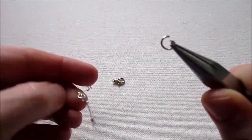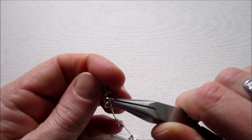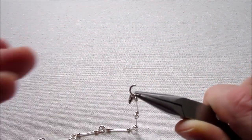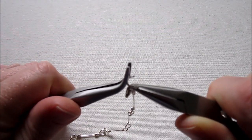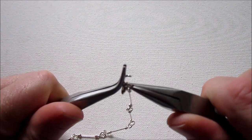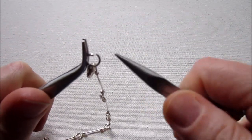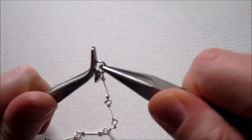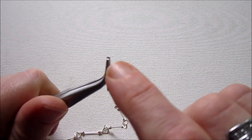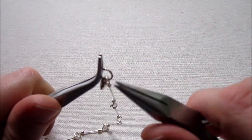And then I'm just going to put the end of my bracelet in here, and then my lobster clasp. You can use whatever clasp you like. I like a lobster clasp. And then to close it, you do the same thing, just kind of backwards. So I'm still holding both my pliers, and then I'm just taking one and moving back, and I'm kind of going back and forth. And then you're going to either hear or feel a click when the jump ring kind of matches right up. And it kind of stiffens the jump ring if you go back and forth a little bit.